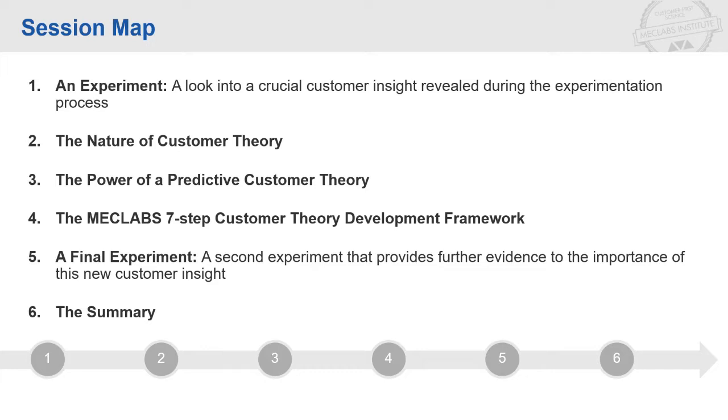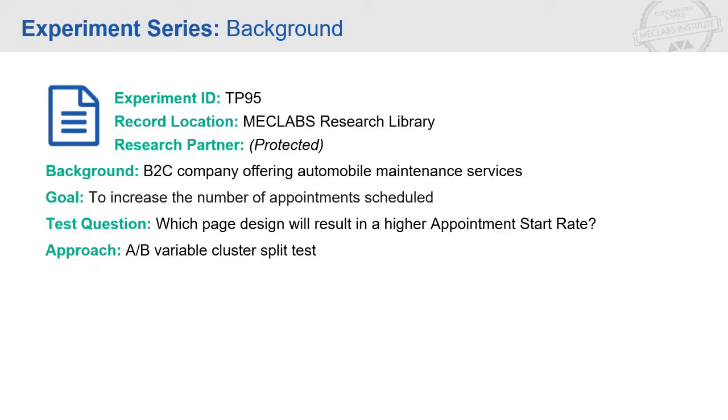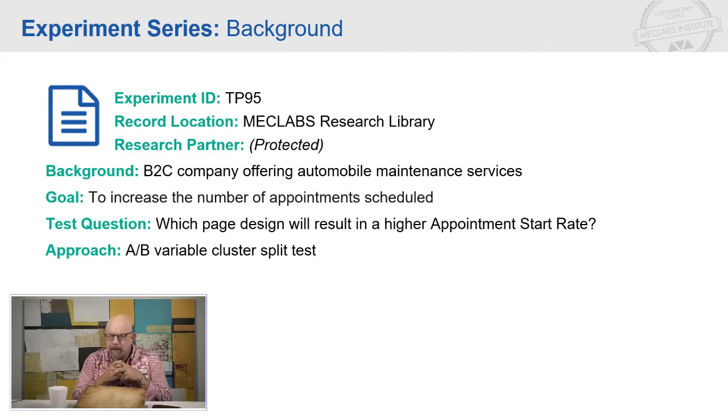Then the MECLABS 7 Customer Theory Development Framework, which is really the crown jewel of all this. And we'll get to that as we start to break down the key pieces and close with another experiment. Let's begin with Test Protocol 9.5. This is a B2C company offering automobile maintenance services.